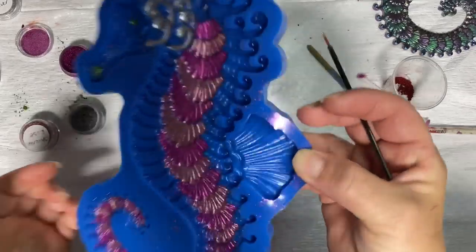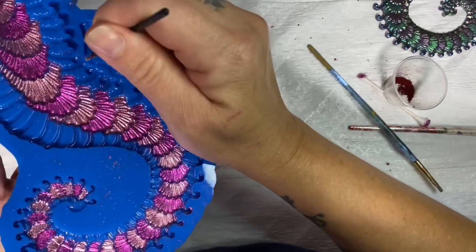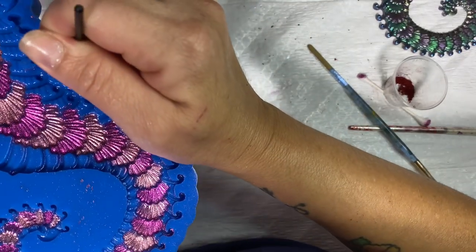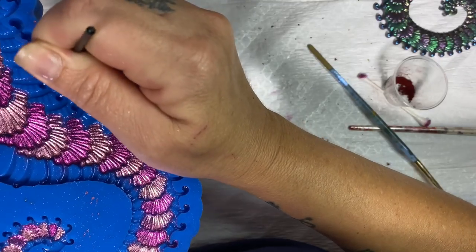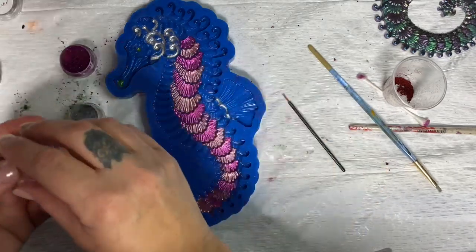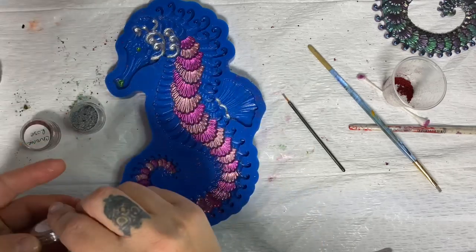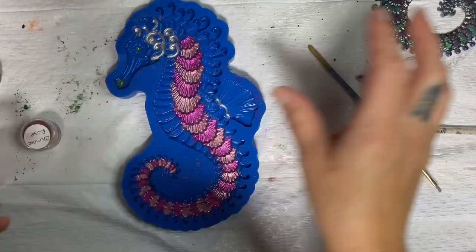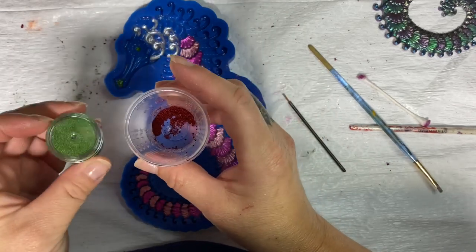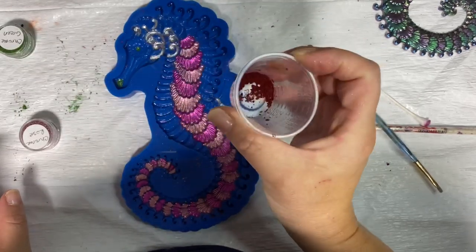I'm gonna separate the tail here with the silver from the little fin. And then I'm going to get some red, chrome red. This red I'm testing. It's not out yet. I haven't dropped it. I wanted to test it first. It's friggin' amazing. The red and the green are more expensive than the other pigments. The red is super expensive, but it's like fire.